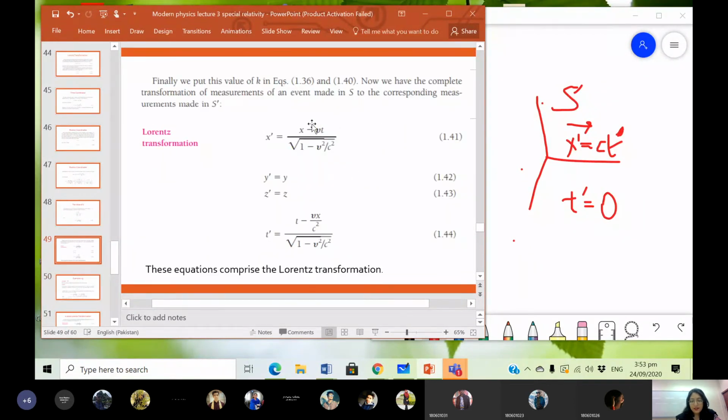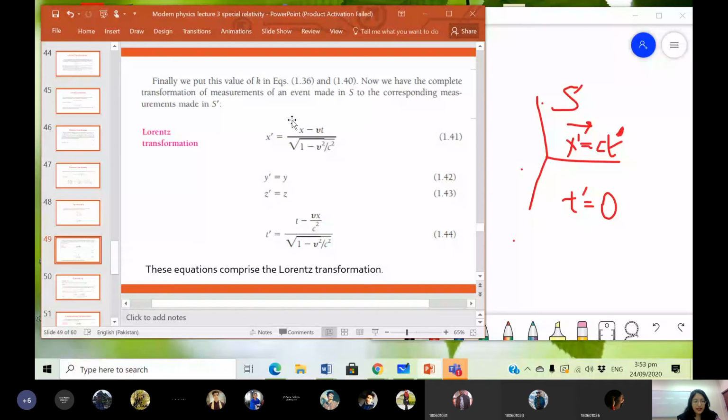But as you can see from here, because this is a distance and this is a distance, they're related by the gamma factor, which is 1 over this thing, okay? So this basically shows that length contraction is being obeyed. And then we have y dash is y, the same, because there's no relative motion in the y dash or z dash direction, or the y or z direction.